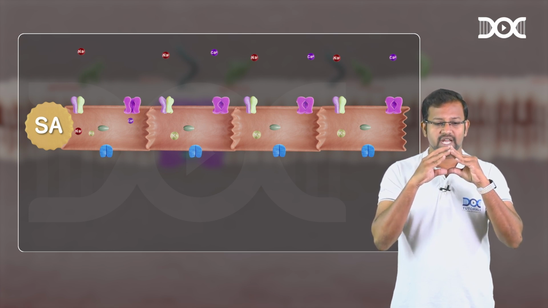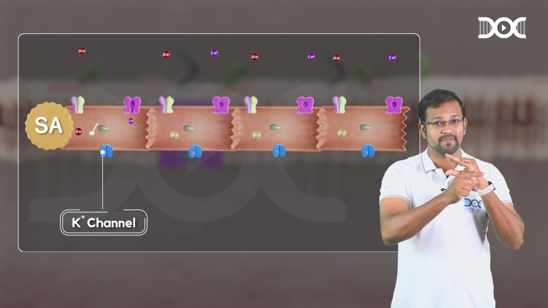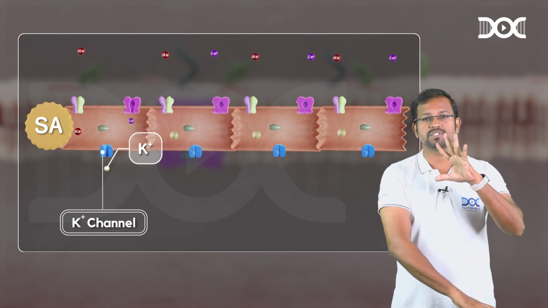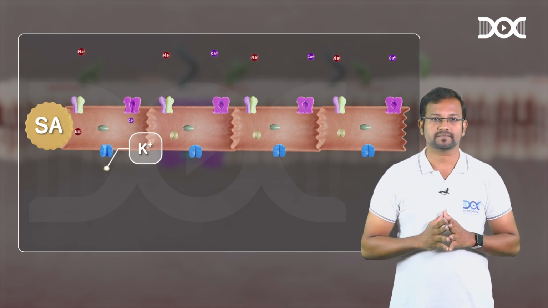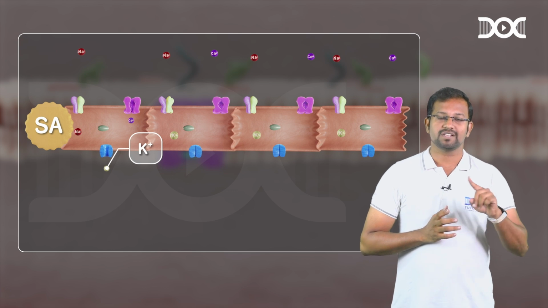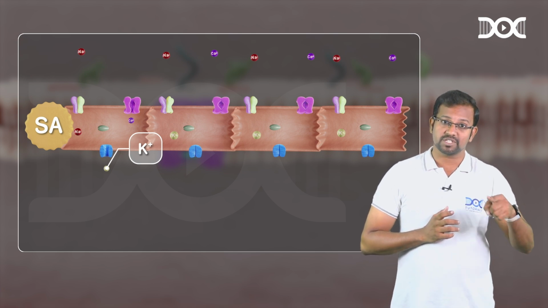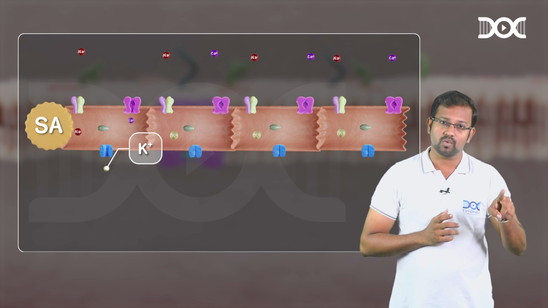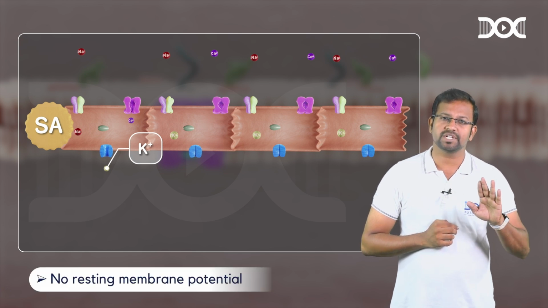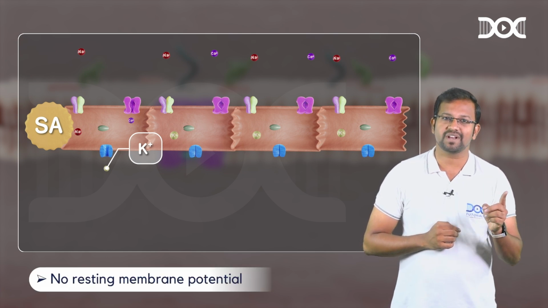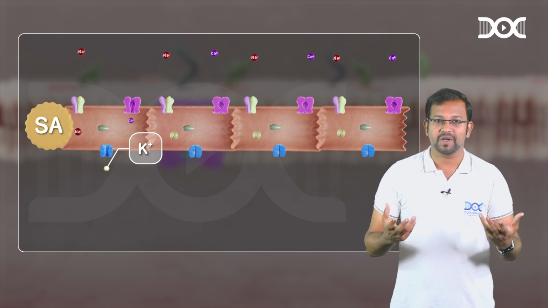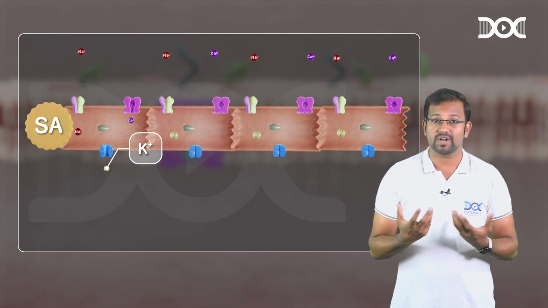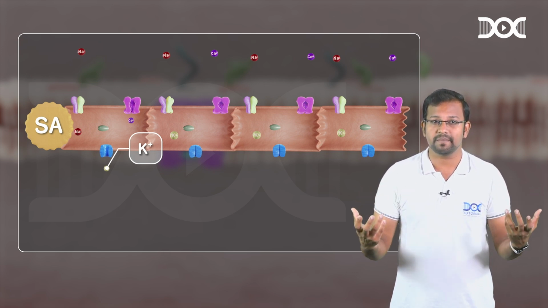So, what it does, it has a potassium channel that will be opened. All the positive charge will be let out from that cell. Clear? As the positive charge has been let out, the potassium is constantly going out, right? The potassium is constantly going out. There is no resting membrane potential. Which impulse is going to be closing that potassium? Nothing is there. Because as I told, pacemaker cells or SA nodal cells has got no resting membrane potential.